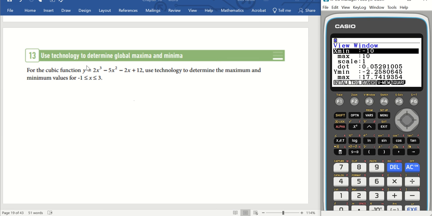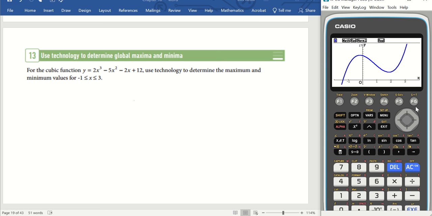Why? Because I've already been given a domain which is -1 to positive 3. Now for my own benefit, I'm just going to increase it by 1 on either side. So I'm going to go from -2 all the way up to positive 4 on the x-axis. And I'm just going to let the y-axis do whatever it's doing at the moment. And we should be able to get a pretty good picture of it. You're going to see at -1, we've got this point here. We've got some local maximum here, some local minimum here, and then what looks like potentially the global maximum over here at x equals 3.